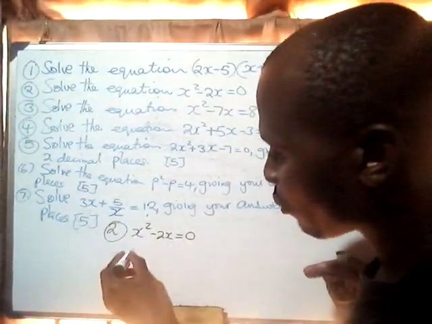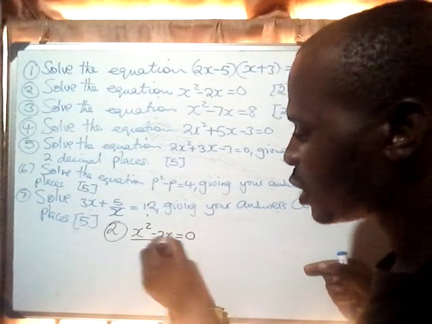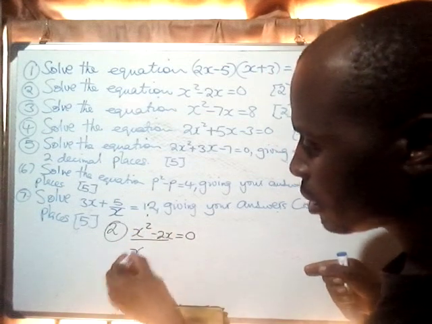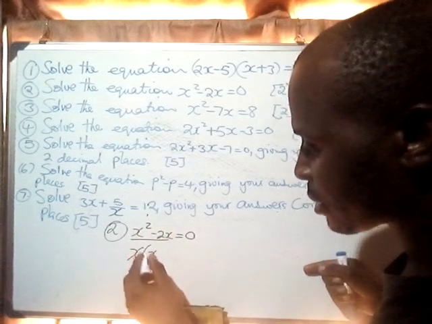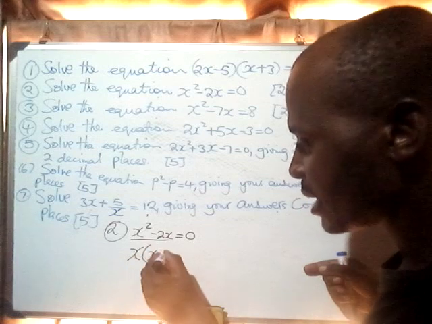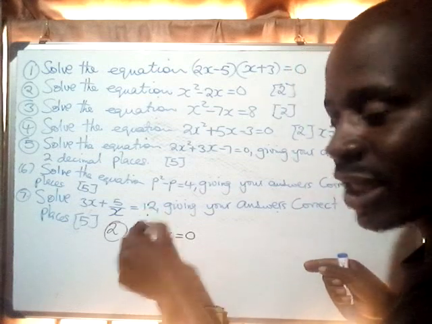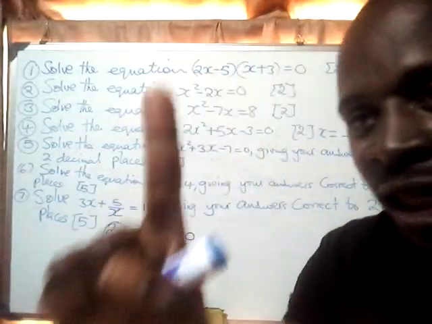So this one, you are going to factorize. Which one is common there? The common value is x. So I'm going to remain with x inside, because x into x squared will remain with 1x.